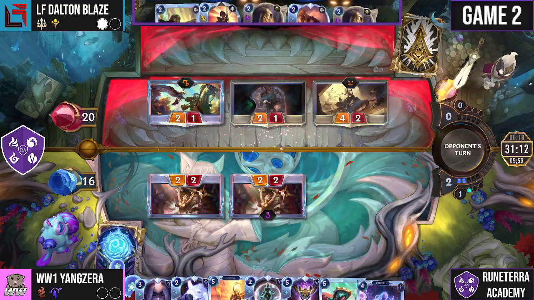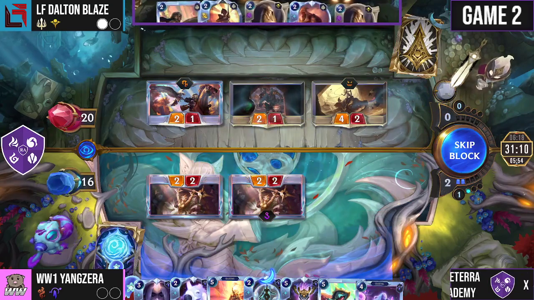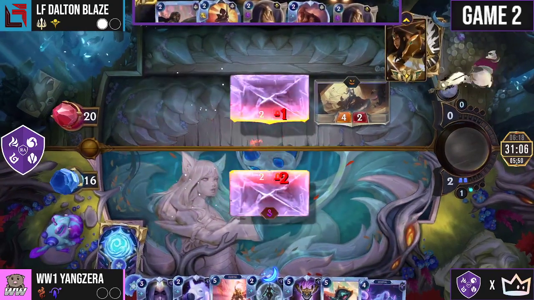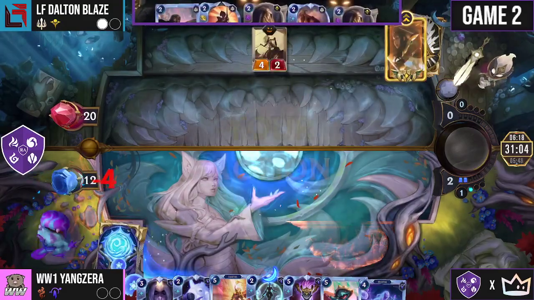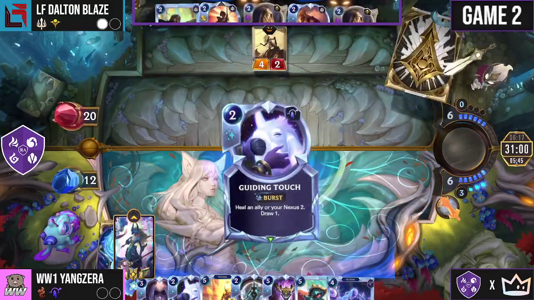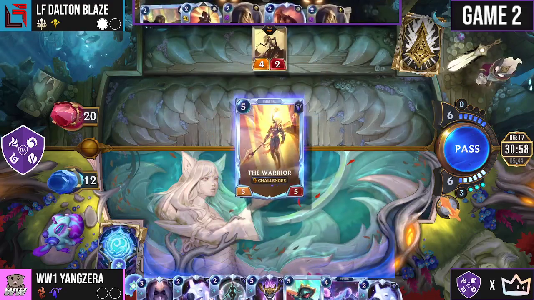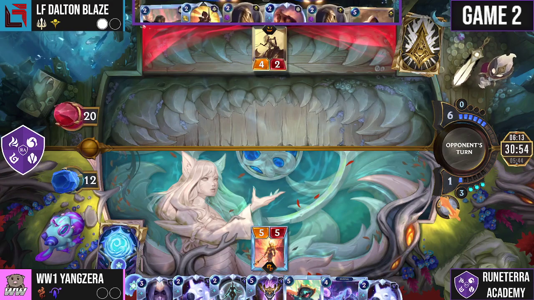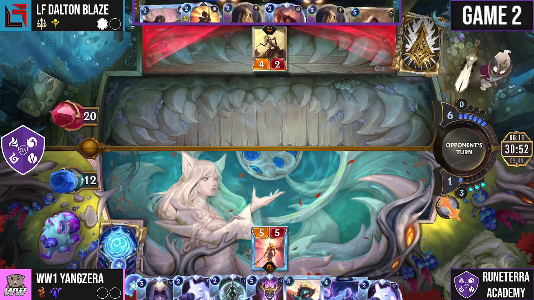And aside from that, I mean, still, this is a very, very strong start for Dalton, I think. Taking Yang down to 12 health without really anything being left on the board for Yang. I mean, the Shelly can't come out until now. There's the Traveler can't come out until now. The Warrior is going to drop instead, actually. But there's nothing to really use the Warrior on.